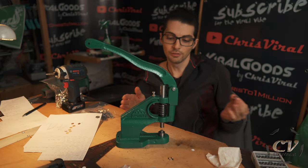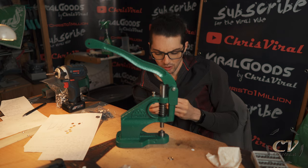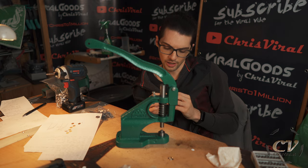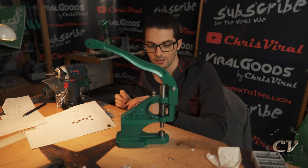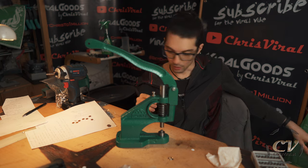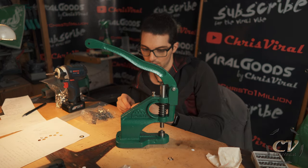So the machine itself clearly works, but the grommets that it came with are kind of questionable. They are just so thin, they are paper thin. But yeah, I'm sure that they will work just fine for most purposes, I guess. So let's actually get one of my blankets and try it.